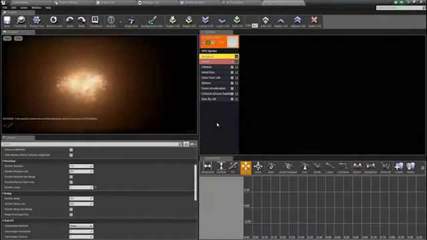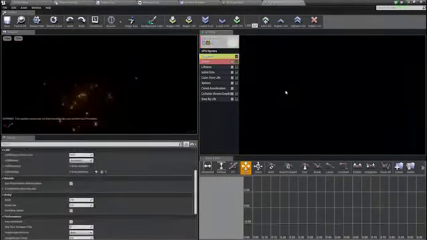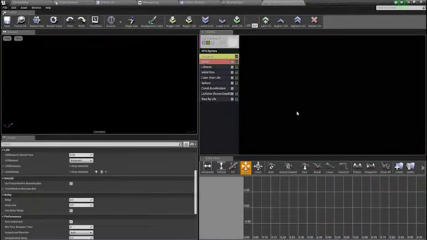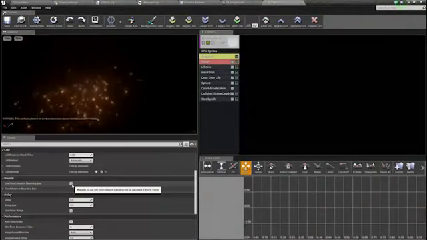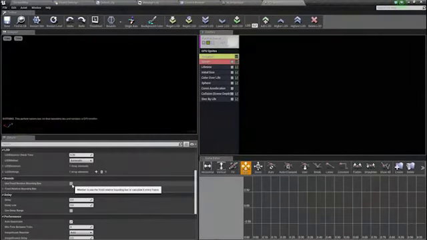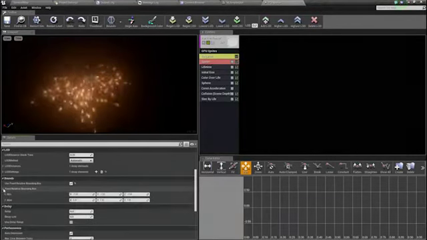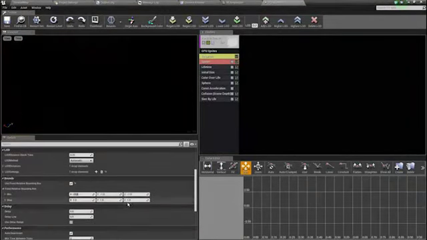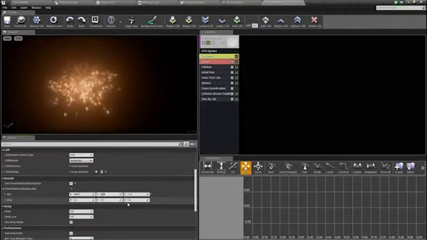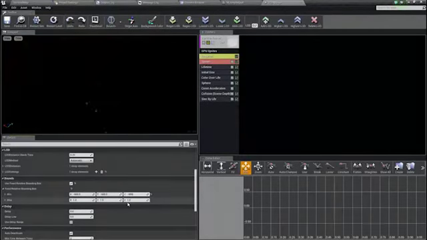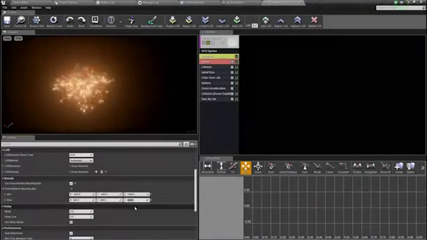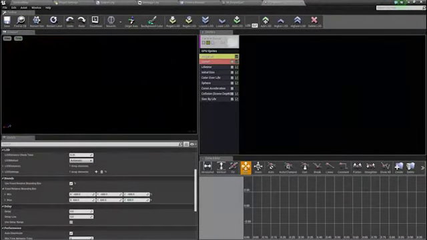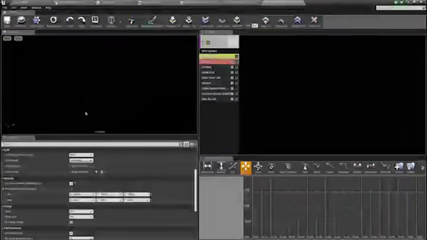The only other thing that I can think of that I might want to do, in fact I definitely do want to do, is the bounding box. So if I click on the black background, it's going to give me the particle system's properties. And I'm essentially going to create a box that the computer knows about that is going to encompass the effect. Now the reason we have to do this is because it's a GPU particle rather than a CPU particle. It doesn't actually know where they're ending up because they're all just being calculated on the GPU. So by doing -600, -600, -600, and 600, 600, 600, it creates a static box that the CPU knows that it can look for to determine whether this effect would still be visible or not.